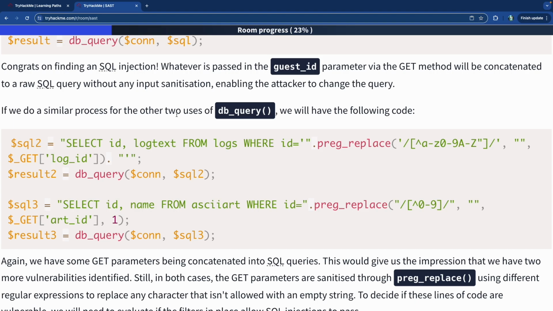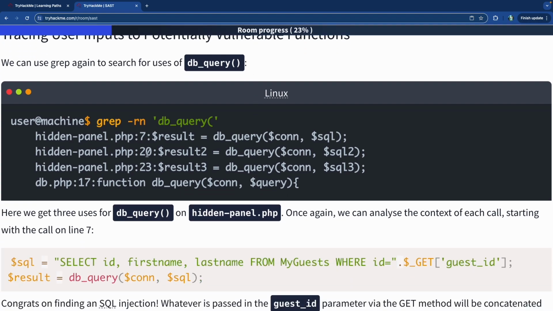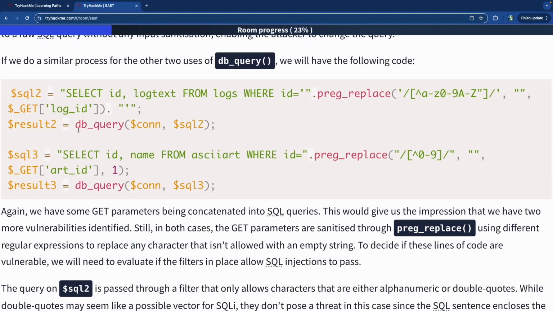If we do a similar process for the other two uses of the database query that we found on lines 20 and 23, we'll find these results right here. In this particular case, it selects ID, log text from logs, where the ID is this particular, actually no, this is a regular expressions parameter right here, and they're getting the log ID for that specific piece.